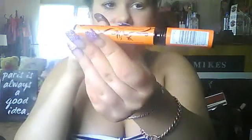But yeah, so I just use Essence, Maxi Definition. I'm just going over the clump with lip balm so it doesn't clump at all. This brush is a 3D brush. It's called a flexible brush, I think, but I call them 3D because they call it flexible because it actually is flexible. So I'll show you. This brush is really good when you have lashes in the corners. You need to flex and flex and flex to get them like that. Or if you have these baby lashes underneath this area, flex and flex and flex and get them.